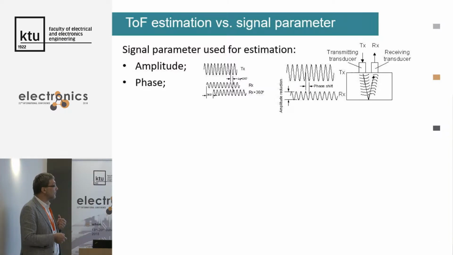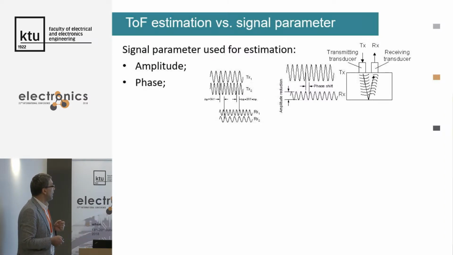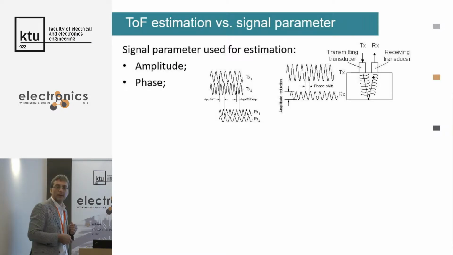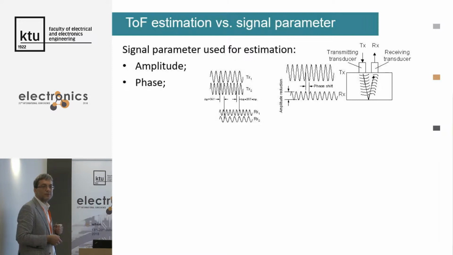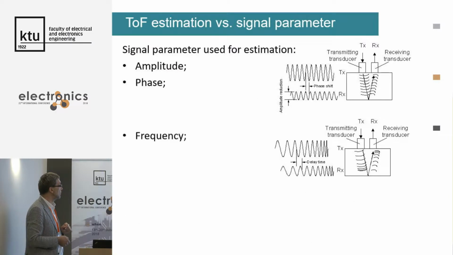Of course, in such a case, there is a problem that if you go beyond 360 degrees, there is an uncertainty whether it is one period or two periods of the sinusoid. So this technique has this problem, but the advantage is that it has high energy because the signal is a continuous wave. Of course, there is a solution to use two frequencies. If you transmit one frequency, then another frequency, and you measure the phase difference between those two frequencies, then you are getting rid of this uncertainty in which period you are.